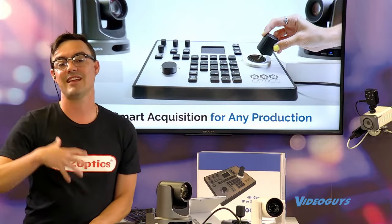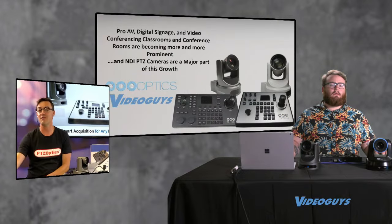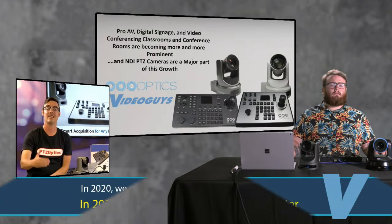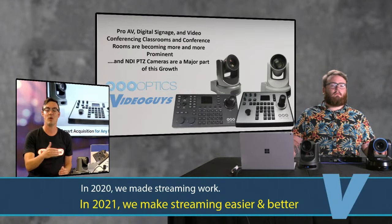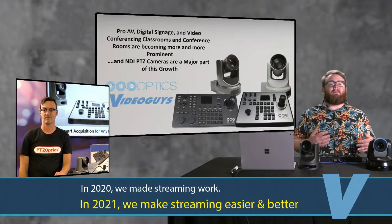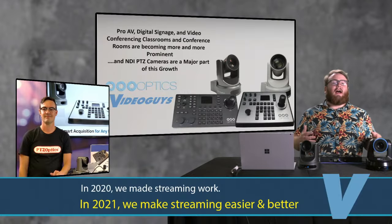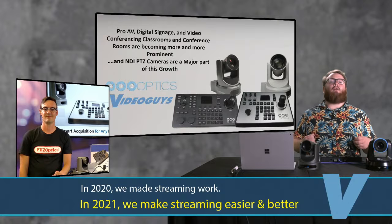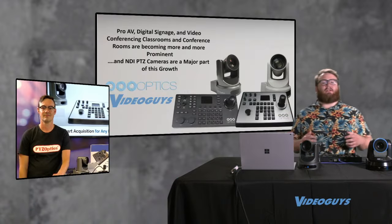In the pro AV side, budgets are becoming lower because we can now run a single ethernet cable to a camera and use it to power that camera, control that camera, and get video from that camera. Everything happening right now is version 2.0 — last year we were really trying to at least video-enable each space if possible. Now we're thinking through which manufacturers to buy from. PTZOptics has a five-year warranty, which is an important feature for customers trying to get set up for success with a future-proof solution, whether it's classrooms, courtrooms, or conference rooms. In 2020 we made live streaming work; 2021 is about perfecting it and making it easier, better, and more accessible.